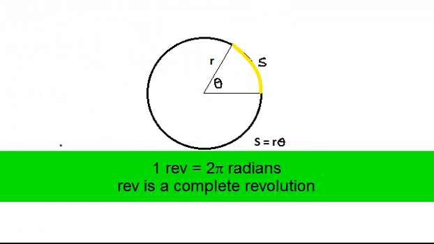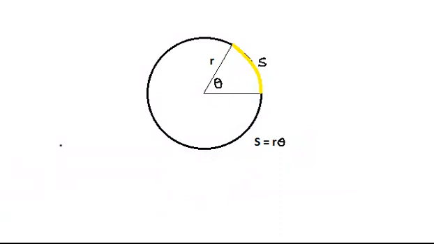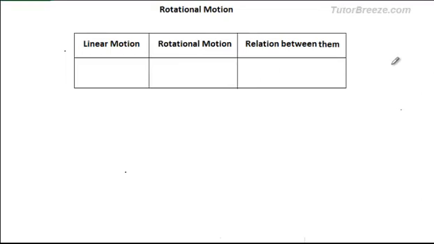See, s is the arc length and theta is the angular displacement. So this gives us a relation between the distance moved along the circle and the angle covered at the center of the circle. Okay, now let's just quickly summarize what we've done so far. x is the distance moved in linear displacement. Theta is the angular displacement, and the relation between the linear distance and the angular motion will be s is equal to r times theta.